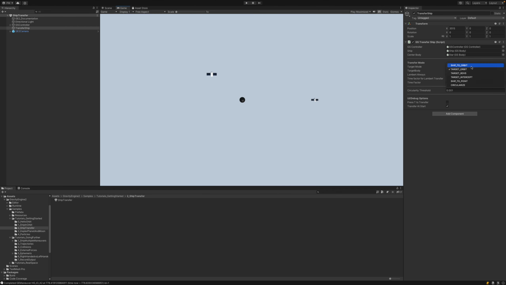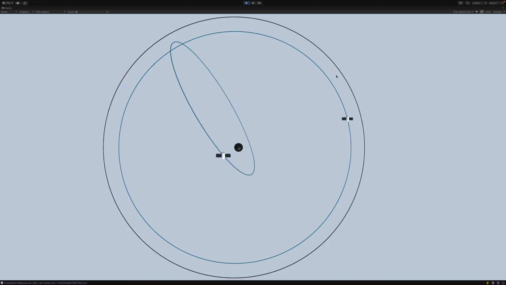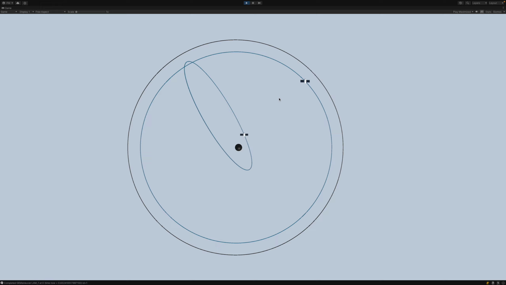If we want to go directly, we could say, let's target getting to the ship exactly, and instead of allowing Hohmann as a choice, pick Lambert always. And now if we go ahead and press T, it will figure out how to go exactly there. And not only will it go exactly there, it will arrive there in a rendezvous, and they will both end up on the same orbit. And there we go.